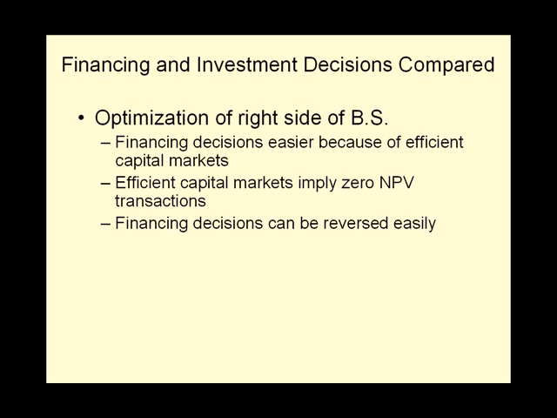Finally, if a firm or an individual makes a financing decision that turns out not to have been optimal, the decision can typically be reversed at little cost. A common example is refinancing a home loan. A borrower with a home loan at a high rate or with unfavorable terms can pay off that loan before maturity, either by refinancing at a lower rate or using his or her cash reserves, thereby substituting equity or debt.